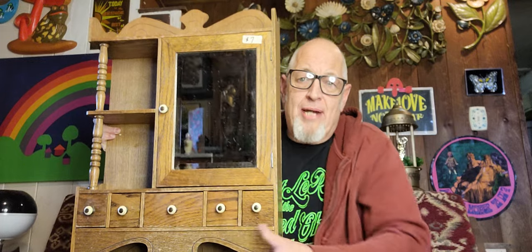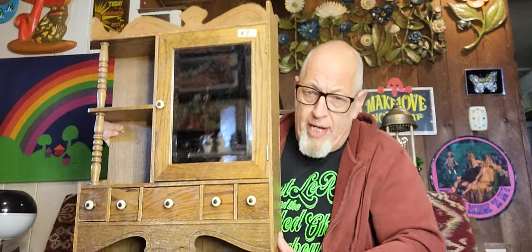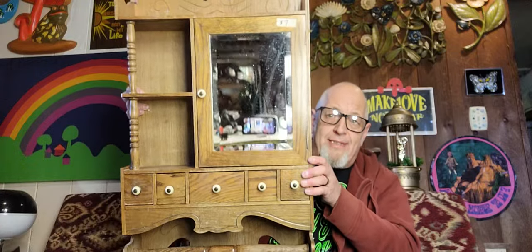We're down to our last couple of things. First one found at Christian Crossing in Oakland, Maryland — a fine thrift store. I found this huge cabinet, like a vanity, with a mirror right there and these drawers right there. This was $7, and this is handmade — probably 70s handmade, based on the wear on the towel rack and the way it looks on the back. For $7, I can hang this on the wall in my booth for $68 and wait for the right person to come along and say they like that big cabinet. I'll make about $60 off this one item I found for $7 at Christian Crossing.